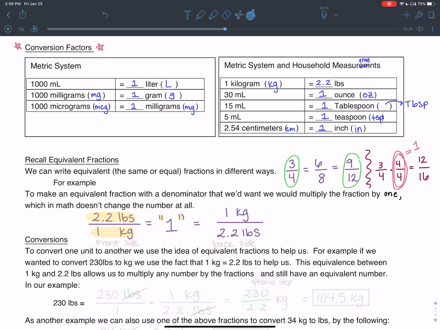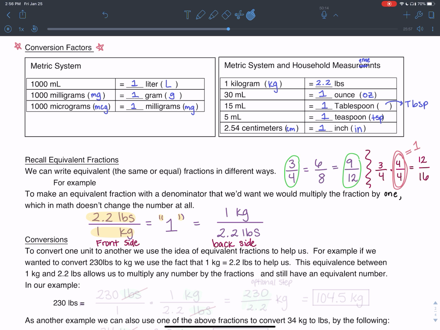And hopefully you've been through my first semester group and you're just reviewing, because these are the cards that we use. I have one card. This would be the front side, and the other thing would be the back side of the card. And we get to choose which one we want depending upon the problem we have, and we're going to multiply our numbers from the problem by this.